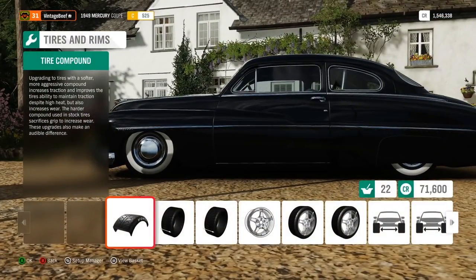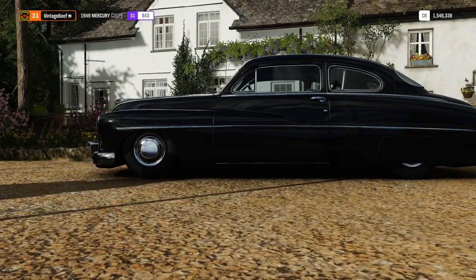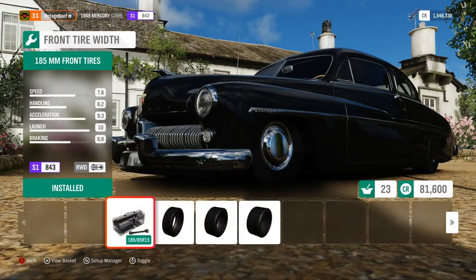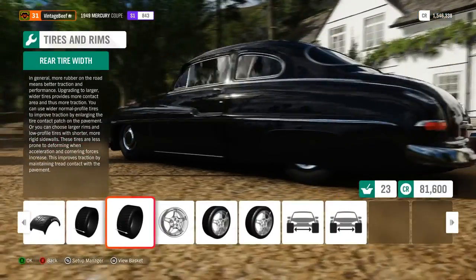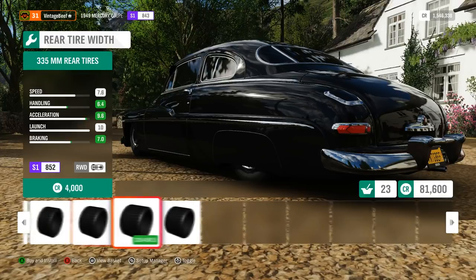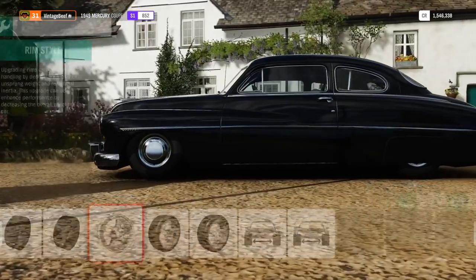We'll go with some nice wheels now. Okay, so if we're gonna make a drag car here, is there slicks? Yes, there is. Drag tire compound, beautiful. Okay, so these are the front tires. 185, 215. I want them actually to be narrower, but I guess we can't. So we'll leave the stock tire size. We will increase the width. The launch. Wow. That is insane. Okay, we're going to go with that. Oh, this is going to be amazing.